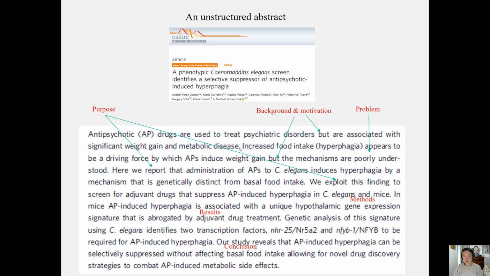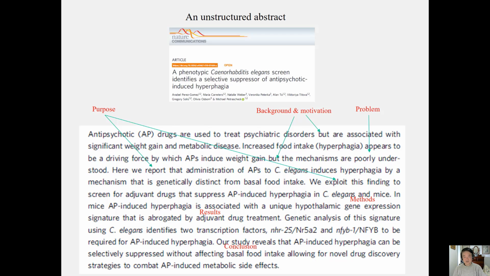On the other hand, in the abstract, they just list the facts already known. They put them together and say, however, I haven't really figured out the relationship. But in this abstract, in the first sentence, the author used this start. It says, yes, it's used in treating psychiatric disorders, but there's a problem. So straight away in the first sentence, they tell you what it is for and what the side effect is.